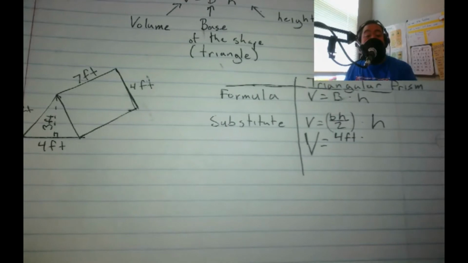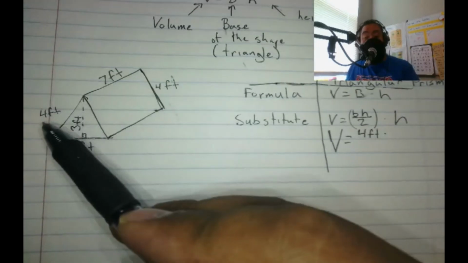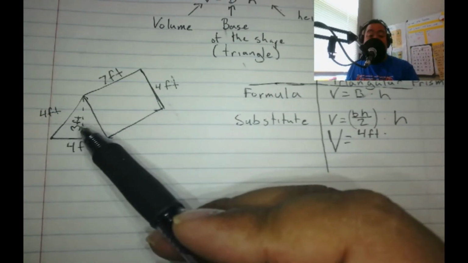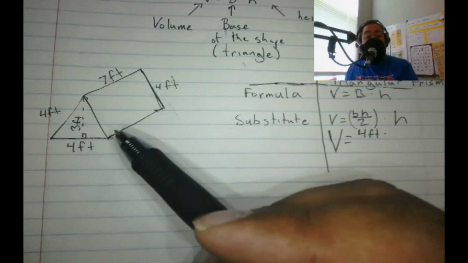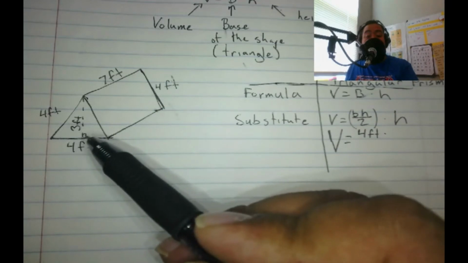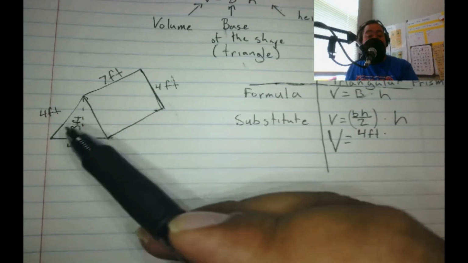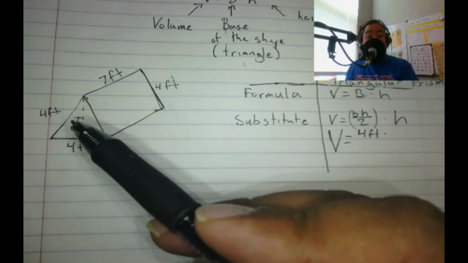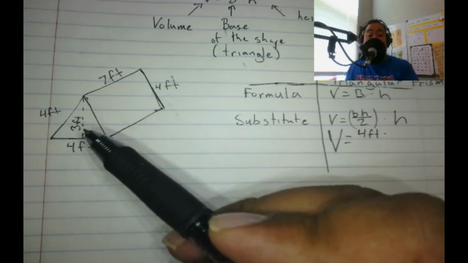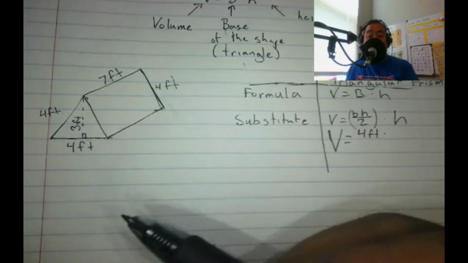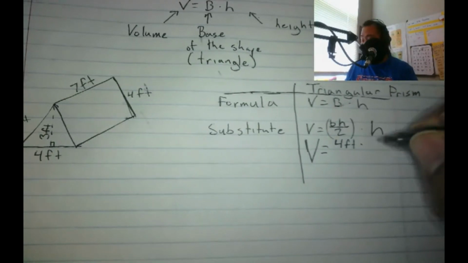And then I'm going to multiply it by the height of the triangle. So I'm caught up in a predicament right here. I have 4 feet going up and down on this side, and then I have 3 feet going straight up and down, perpendicular from my base. Whenever I'm talking about the height of a triangle, I always want to go 90 degrees from my base going straight up. So this 3 feet is going straight up. This 4 feet is going at an angle, so that is not going to be my height. I'm going to use the 3 feet because it's perpendicular from my base. It's going straight up from my base. So 4 feet is my base, and my height of this triangle is going to be 3 feet.